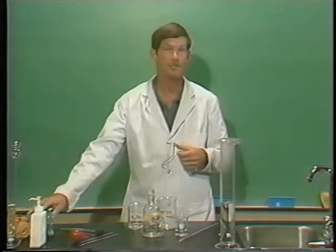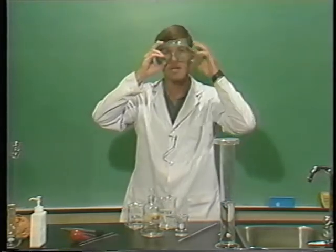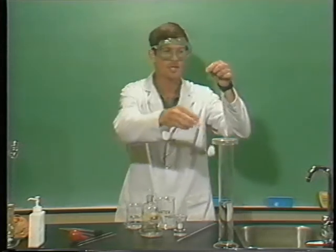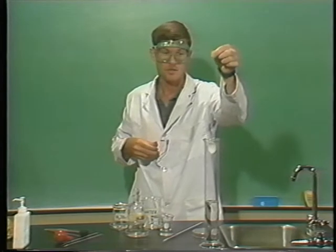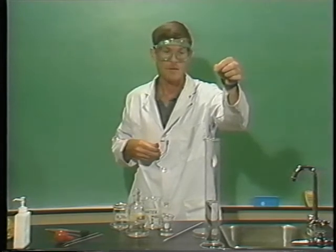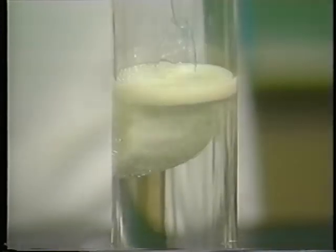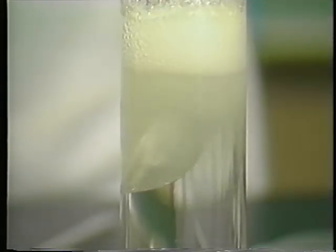Now, one final demonstration to emphasize just how dangerous acids can be. In this cylinder, I have some very concentrated acid. What I'm going to do is lower this seashell into it. Now, seashells are made of pretty much the same material that your teeth are made of, so you can see what happens when this seashell touches the acid. We see a chemical change starts to take place right away. We know this because there's a gas produced.